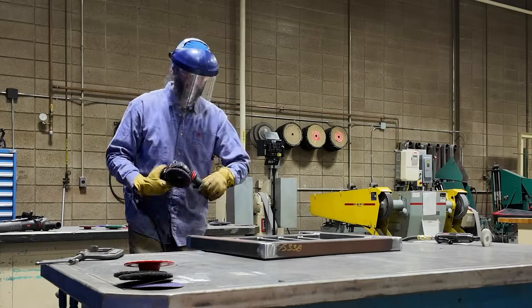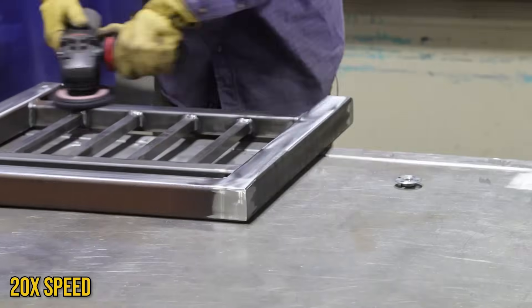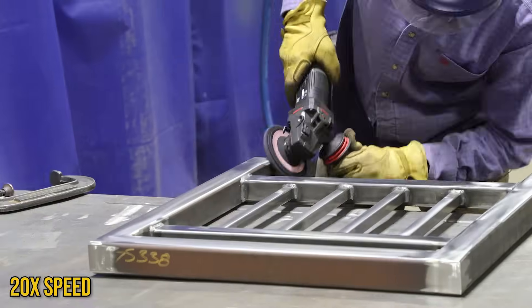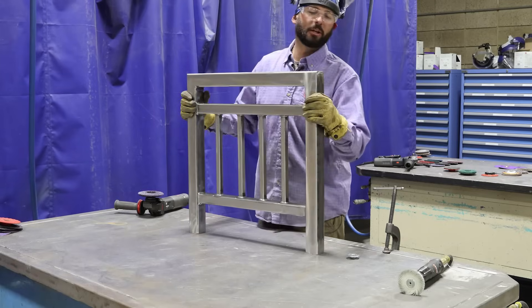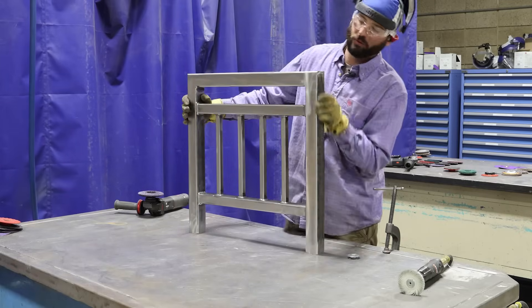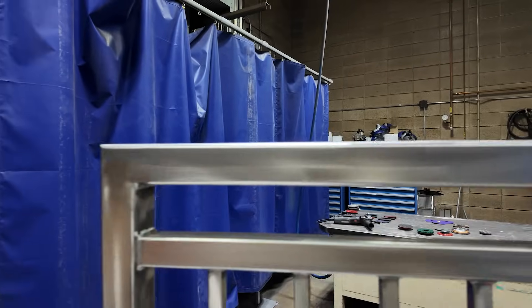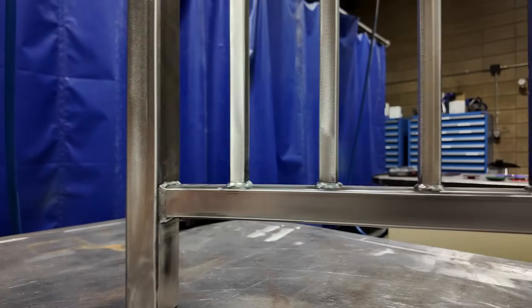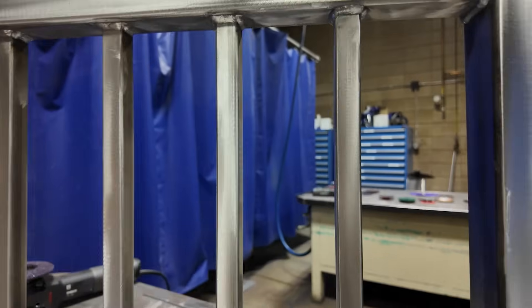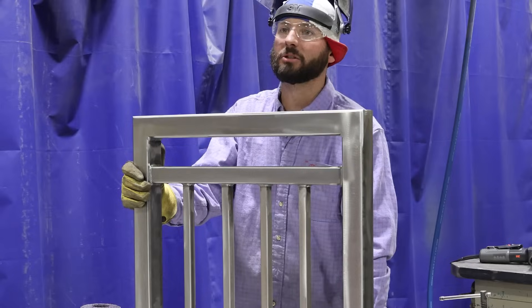Finish this up with the Scotch-Brite. Now this is ready for three mils of paint. It looks like we got all of our corners the same, everything's running into itself, and all the seams are blended — but it's still not perfect. There are some little nuances to it that really bug me, and it might be what makes or breaks that extra dollar amount that you can charge for this.